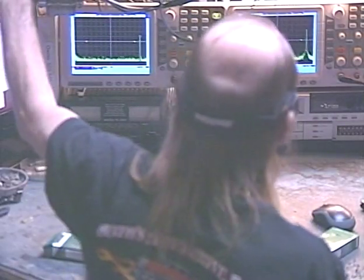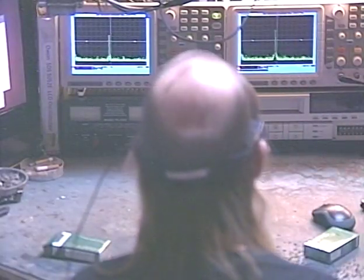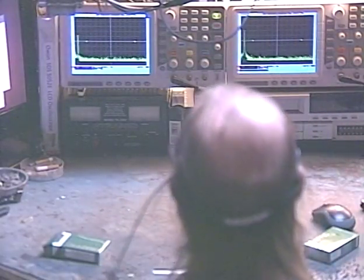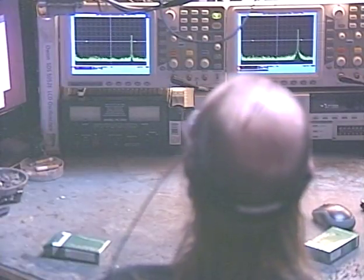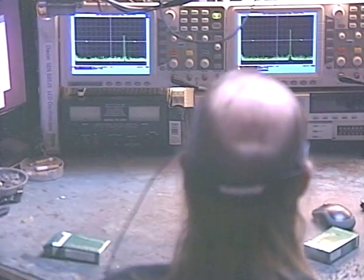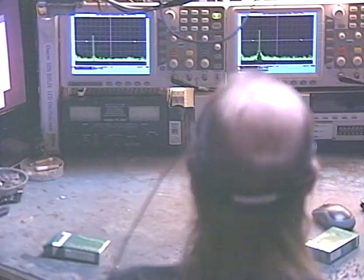So I'm going to turn this down for the moment. Now, the first thing someone who knows a lot about audio is going to say is, hey, you've got these analyzers set for a linear sweep, but the human ear hears pitch in a logarithmic fashion, just like it does volume. That is quite correct.